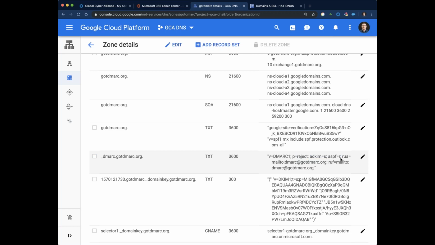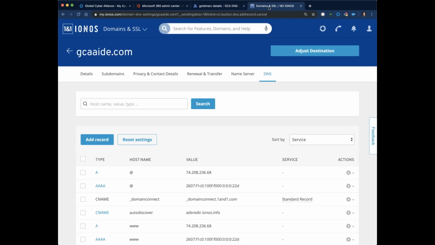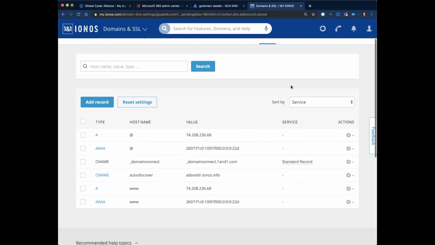All right, so that's what you're doing when you're creating. So we created SPF records, we created 2 types of DKIM records, and we created our DMARC record. Now one thing that you might be thinking about is, what if I have a domain that's not being used for email purposes, but there is a public domain that I'm using? So what do we do in those types of situations? So what you can do is, and this is where I'm now going to go to Ionis, we have GCA.com. It's not used for email purposes, but we own the domain.